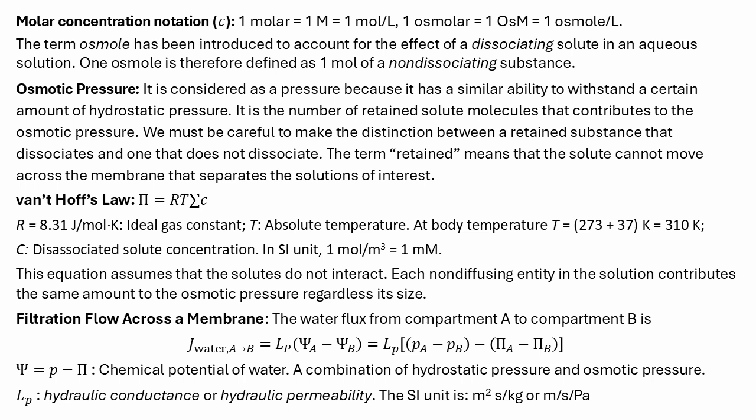Think about our blood vessels as a network of pipes with tiny little filters built into the walls. These filters, or pores, allow water and small molecules to pass through, but larger molecules, like proteins, stay put. So it's like a selective gatekeeper letting certain things in and out. Precisely. And the movement of fluids and small molecules through these pores is driven by two main forces, hydrostatic pressure and the osmotic pressure we've already discussed.